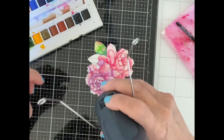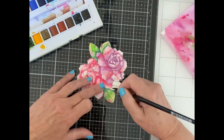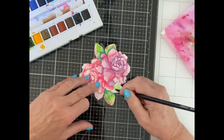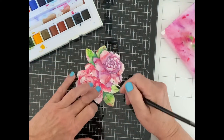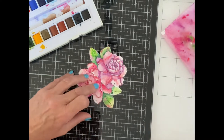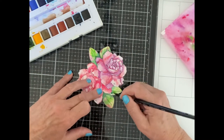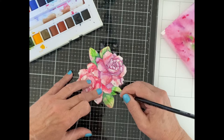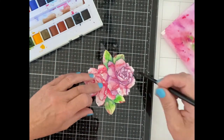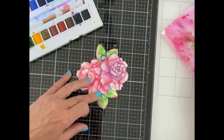When working on the leaves I don't have the patience to wait for the leaf to dry before painting the one next to it, so I use my heat tool to help it along. Like the flower petals, I begin by painting the leaf with clean water — just enough water to create a sheen. You don't want too much. The leaves are painted with green yellow and forest green. Along the edges there is a touch of lemon yellow and opera rose.